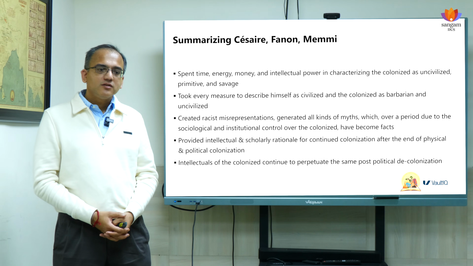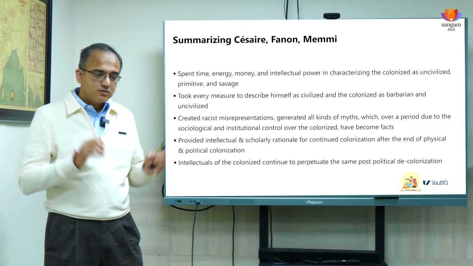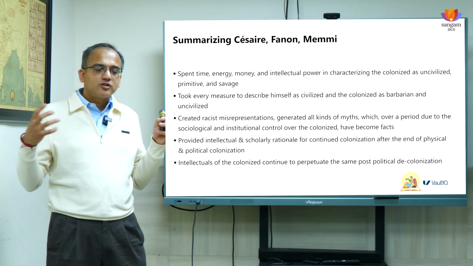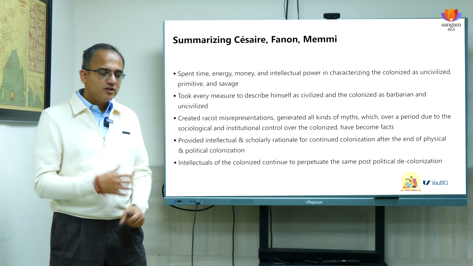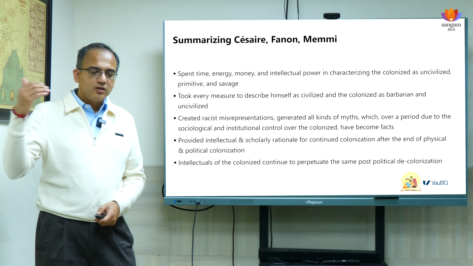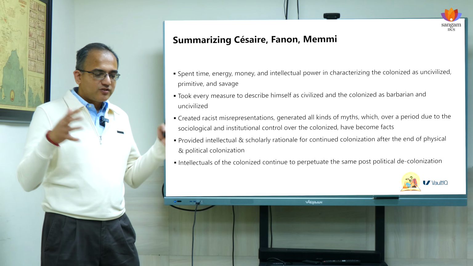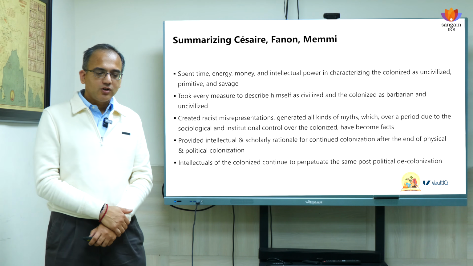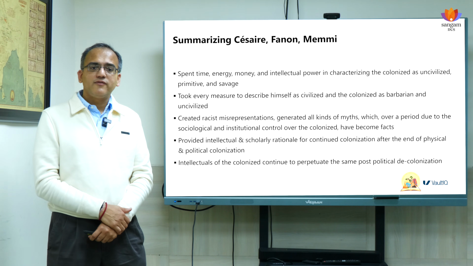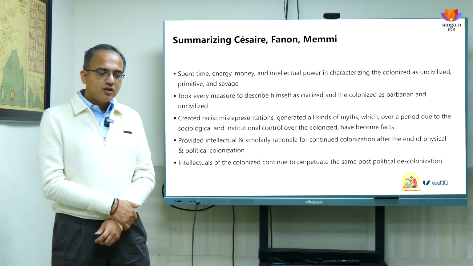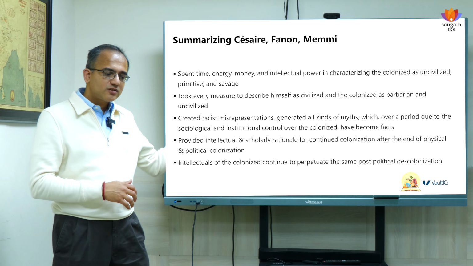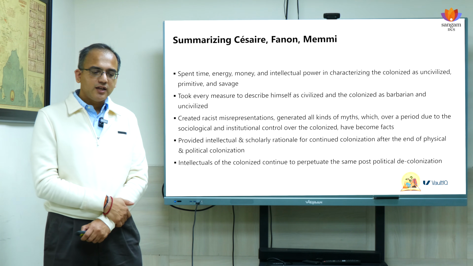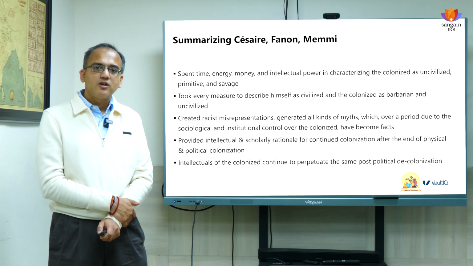And so if we summarize all of this together, what we learn is the colonizers in general, and again, remember these three particular authors didn't know India, spent a lot of time, energy, money and intellectual power in characterizing the colonized as uncivilized, primitive, and savage. They took every measure to describe themselves as civilized and the colonized as barbarian and uncivilized. They created racist misrepresentations, all kinds of myths which have stood over a period of time due to the sociological and institutional control that they had over the colonized societies, and, more importantly, become facts. Then they created intellectual and scholarly rationale for continued colonization long after the masters have gone home. And the colonized intellectuals that are left behind then continue to propagate and perpetuate that same colonial narrative, despite the fact that the leaders themselves are no longer colonial.